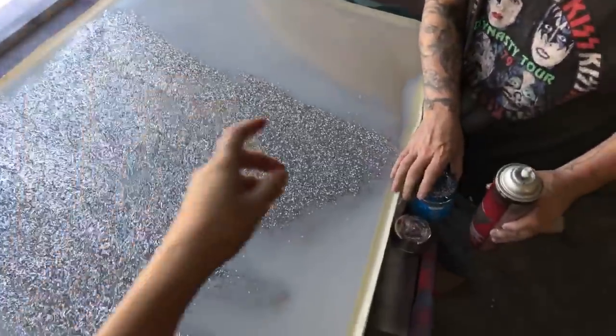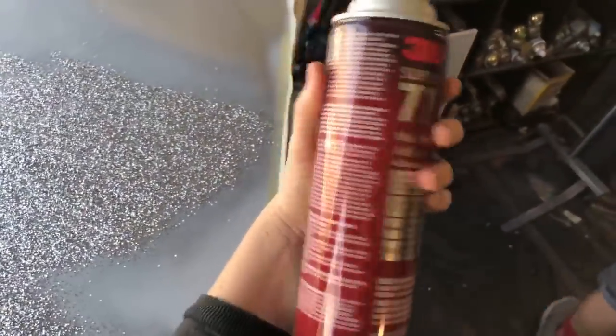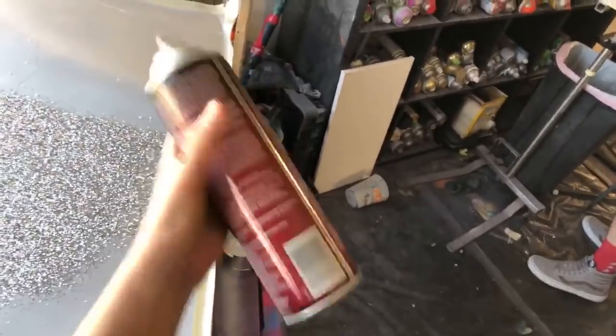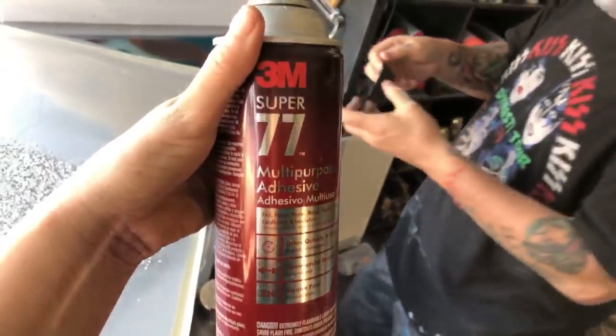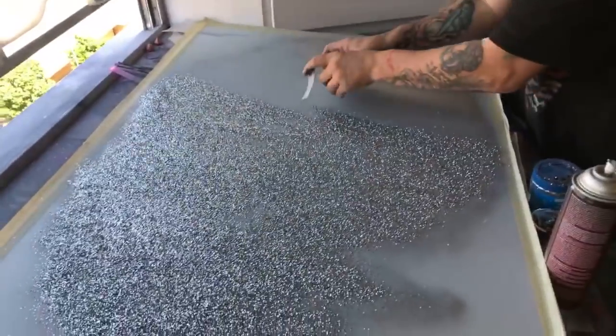Andrea, what he's spraying right now, this stuff is glue. It's by 3M. Where is it? So that's what's going to make the glitter stick.